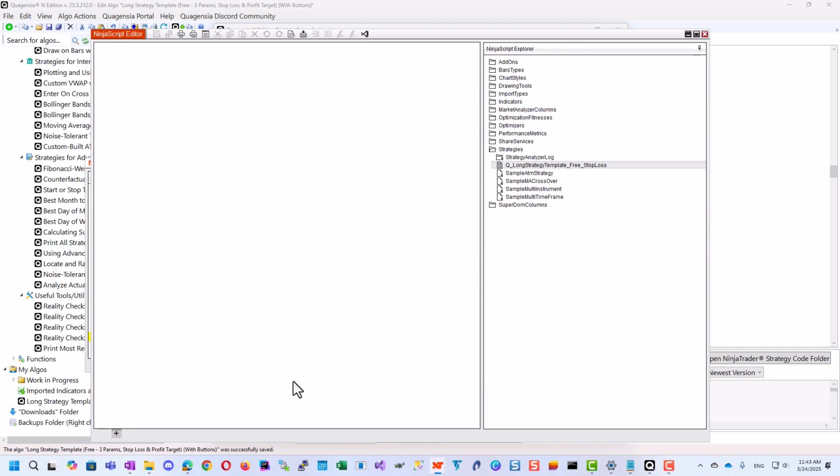If compilation errors do appear at the bottom of the NinjaScript editor window, then you will need to fix these errors first. The names of the NinjaScript files that cause compilation errors should be shown as part of the information about the compilation errors. If you don't need the NinjaScript files with the compilation errors, you can always permanently delete them by right-clicking on them in the NinjaScript Explorer pane on the right side of the NinjaScript Editor window and selecting Remove.